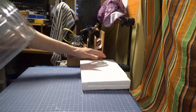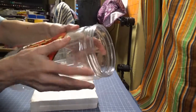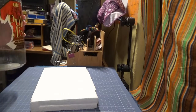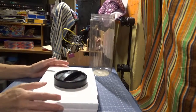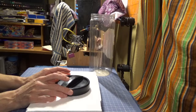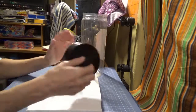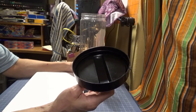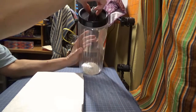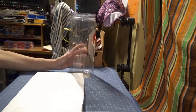Okay, so my idea is this part right here is a little bit less big than this one. So it's a little bit smaller than this side right here. So I would need... I could use this as... I would also have to consider how to get it in there. That's an idea. Or am I going to put it like right in here? And I would also have to consider, if I put it on the lid, that would be good, because then I could just put it right there, and it might not go all the way down, but it would go just like that. And it would be much easier to put it in like that, because then I can put the brushes in and then just put it down like that into the lid.